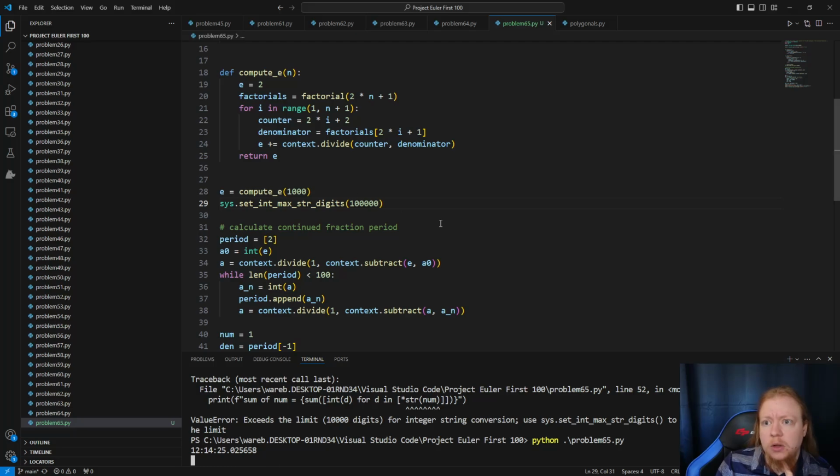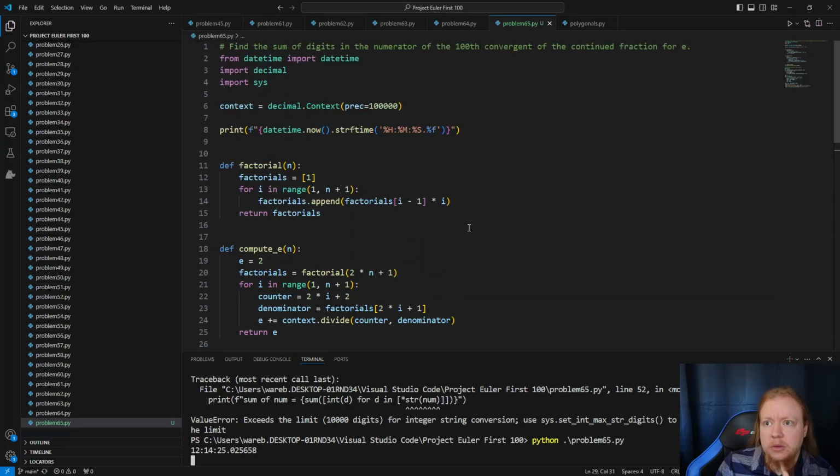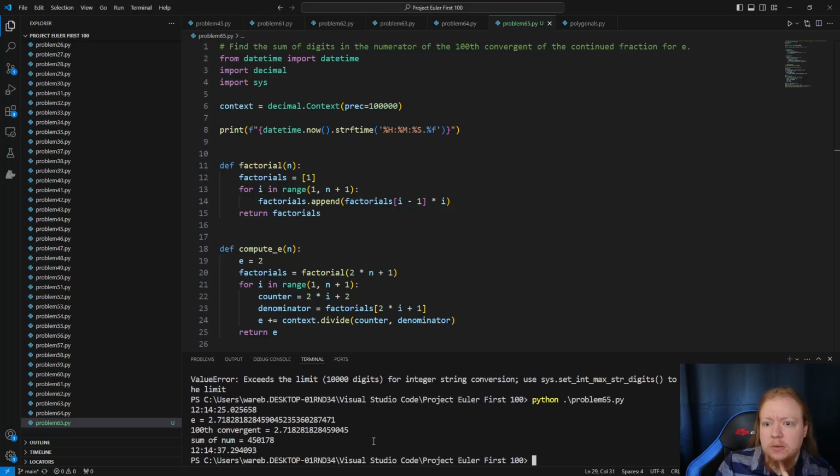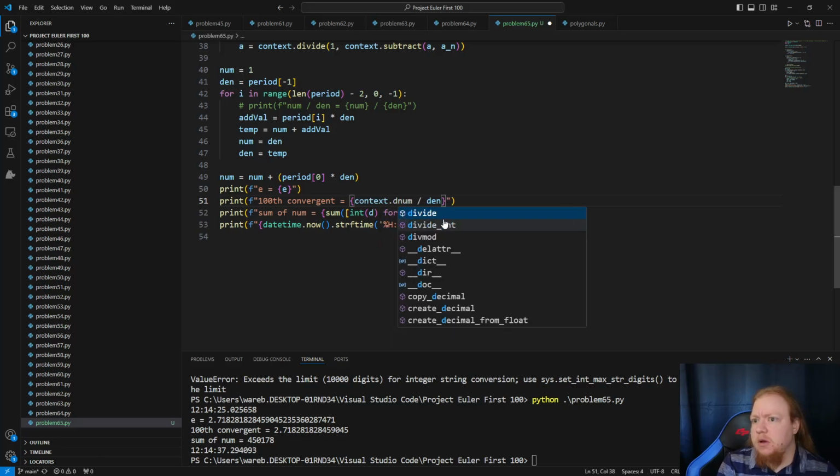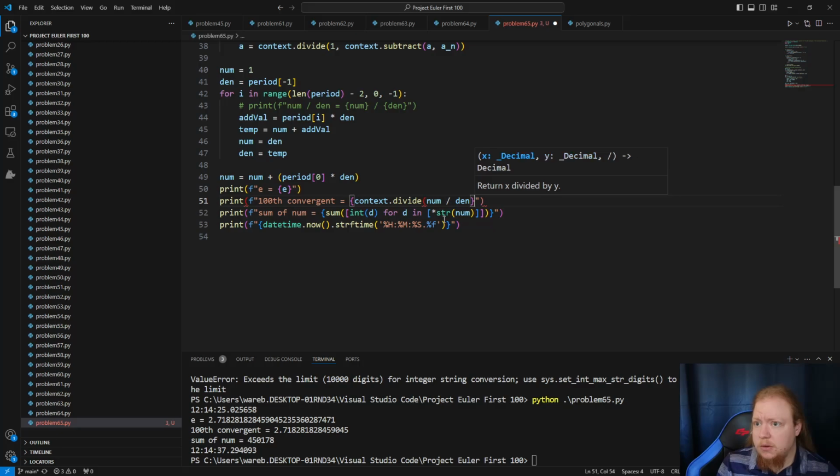Taking a little bit longer with that now. Still only a few seconds. I'm going to make this be context dot divide so I can kind of see where I'm going.